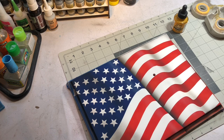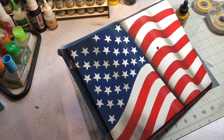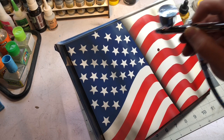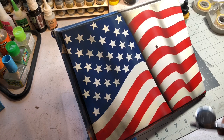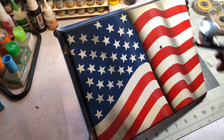Ooh. I've got this really diluted. And I'm going to start off by going around the edges and darkening up those edges. And what's nice about the ink is that this won't affect the colors. It will pretty much stain the white and not have too much of an effect on the darker colors, like you would see if you used a regular opaque paint. Even if you dilute the paint, it's still gonna dull down the darker colors.